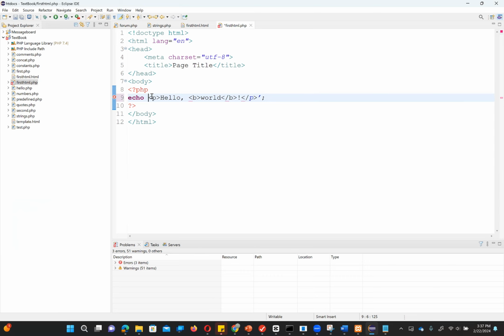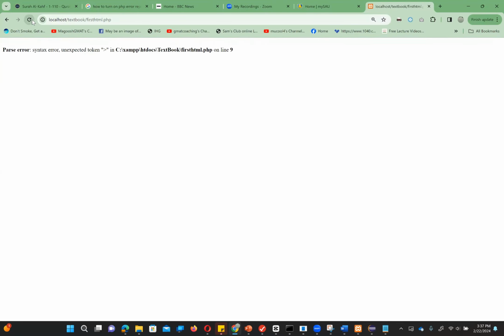And this one, let's make sure that this is not an invalid one again. Yes, this was an invalid character. So this time you see that this is sending this string to the browser. And inside this, there is a paragraph and also a bold word. Let's run it. Yeah, so hello world.